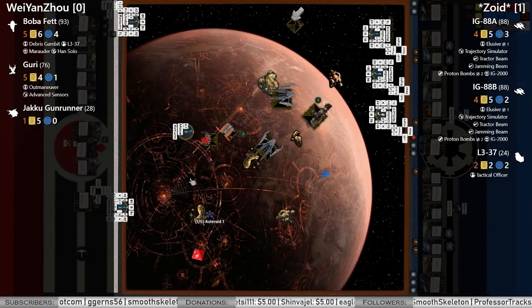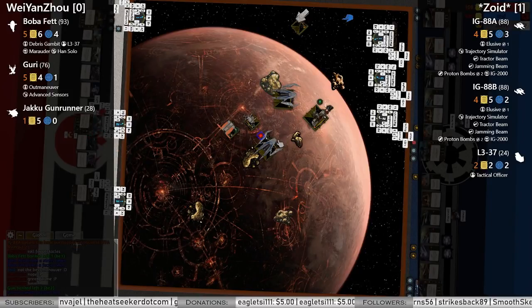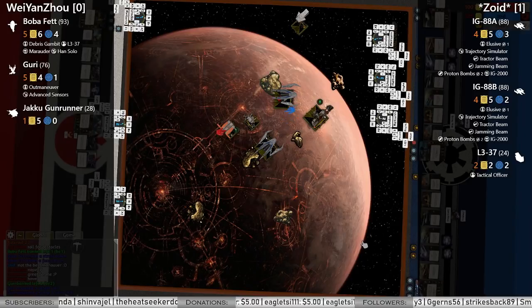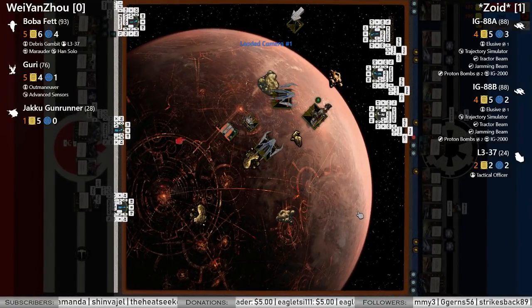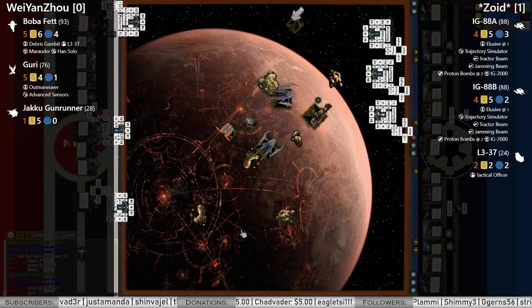Alright, 2 bank out of Guri. Has he moved yet? He's doing advanced sensors. I don't think he can boost. He could come back this way, but that would probably just put him in front of the IG. So he should just maneuver. He could potentially barrel roll here, but IG's on a rock, so why bother? Gonna go for the target lock. This is going to be a very painful round for IG-88A. Start of combat. Guri's going to get a focus. Any other triggers here? Nope, no 000 or anything like that.